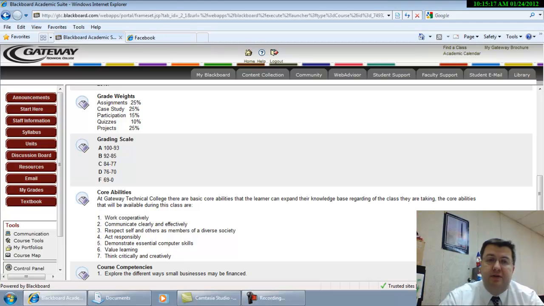The projects piece of this course is a little bit different. We have projects throughout the course versus one big project at the end. But if you don't do any of the projects, you would receive a 25% reduction in grade, which would mean the highest grade you could possibly get is a D. So make sure that you understand how the grading works in that regard.